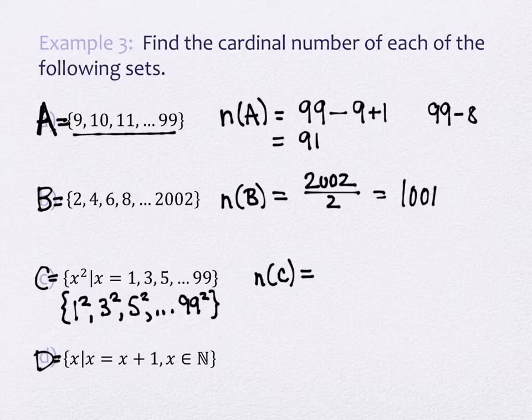Think with me for a moment. Won't it still have the same number of objects that it would have had I not had squares? Yeah. The squaring changes the objects, but not how many of them there are, right? Doesn't matter that they're squared in terms of counting objects. So it's equivalent to asking how many are here as how many are here. Those two would actually be equivalent sets. Not equal, but they're equivalent. There's a 1-to-1 correspondence. I can pair up 1 with 1 squared and 3 with 3 squared and 5 with 5 squared and so on.